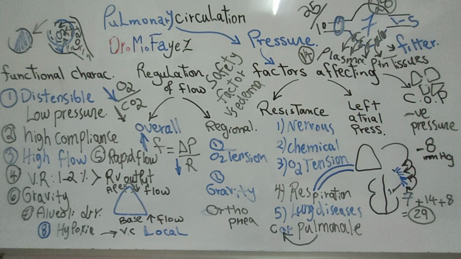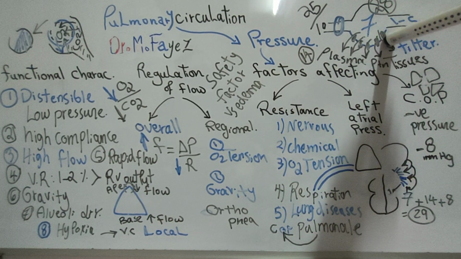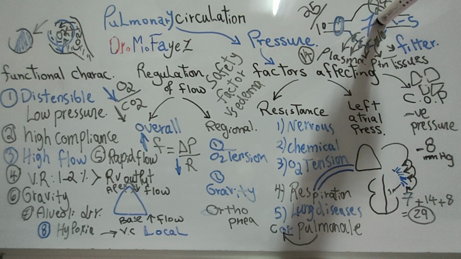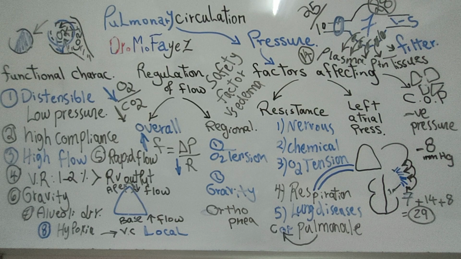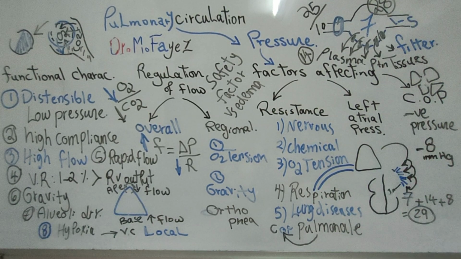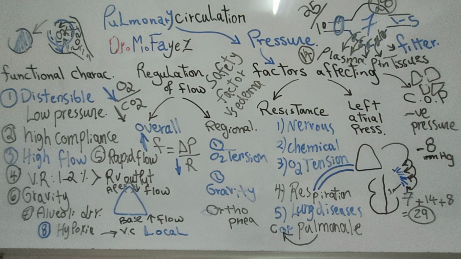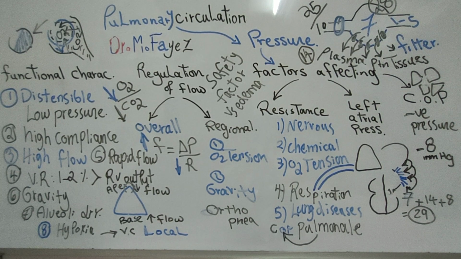If you calculate the filtering force, add 7 plus 14 plus a positive value of 8 equals 29 millimeter mercury, while the reabsorbing force is only the plasma colloid osmotic pressure, 28 millimeter mercury. So the net filtration force is 29 minus 28, 1 millimeter mercury. Low net filtration pressure is one of the factors which keep alveoli dry, beside excessive lymphatic drainage and the negative interstitial fluid pressure, which sucks out the excess alveolar fluid through the openings between alveolar epithelial spaces.